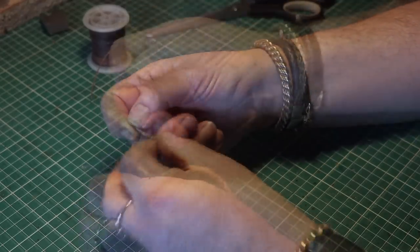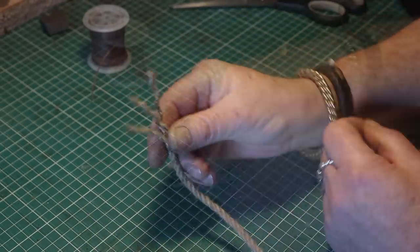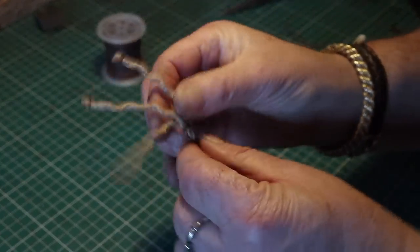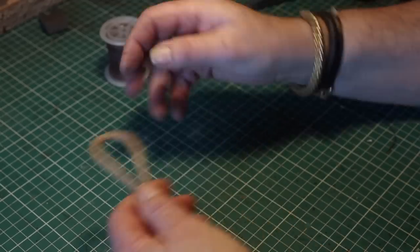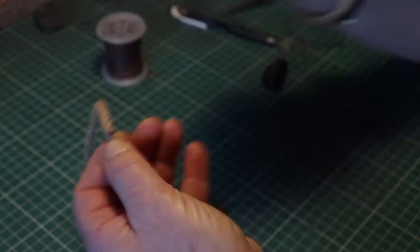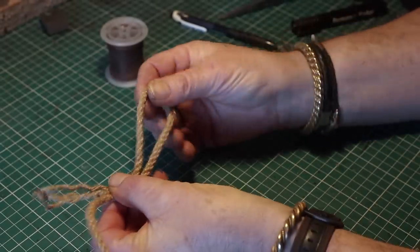Also, it's something I learned when I was a sailor. You can use tape if you want to. It's easier, but this is the old school way. And I have to do it on all three strings in this little rope. Then I have to decide how big the eye, the loop should be. And yeah, then I mark it with a little pen, so I know where I'm going to start the splice.